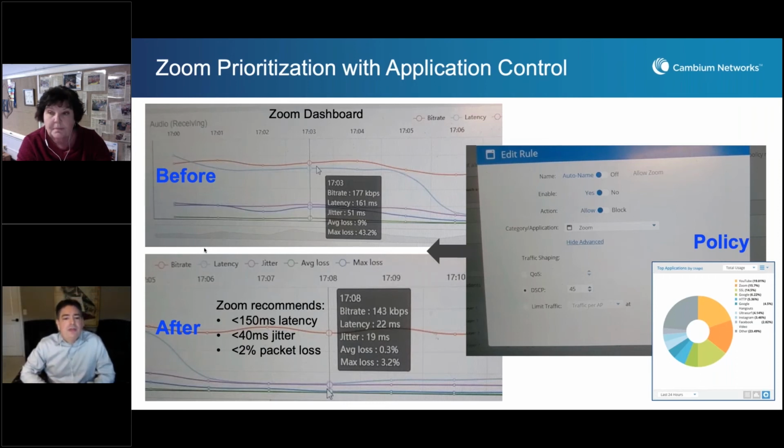And this is the type of thing that we've been focusing on, to ensure that delivery of this kind of service to the end user, to the student, to the teacher, is able to be done at a high level of quality of experience, which is obviously critical when you're relying on this for the learning to take place.